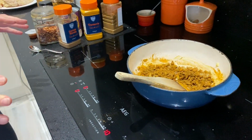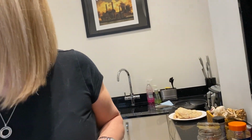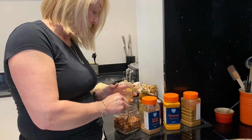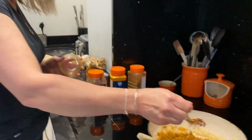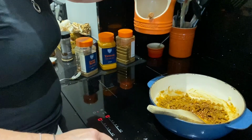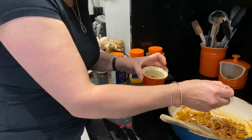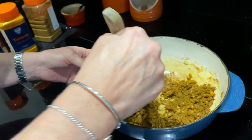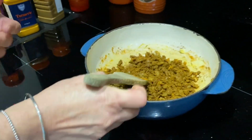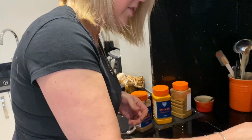And if you want the heat, the spiciness, then it comes from chilli. Now you can use fresh chilli, like a normal red or green chilli, if you've got that, but you can just use chilli powder or chilli flakes. And if you like it quite spicy, probably about a teaspoon. It's very hot, I think, chilli flakes. I'm also going to put in a teaspoon of salt and a teaspoon of pepper. So I've added all my spices in, including my spicy chilli. And if you don't like it too spicy, just add less chilli. And that's quite a lot of spice in there, but it's to add lots of nice flavour.